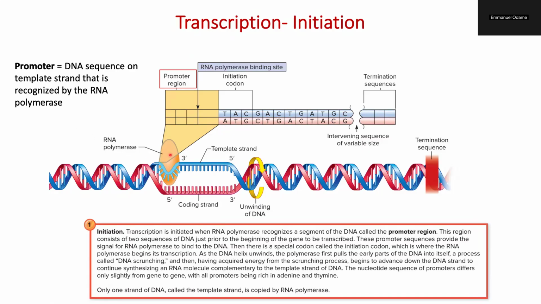So basically, the RNA polymerase attaches to the promoter region of the template strand that we've made, and then the RNA polymerase initiates this. It recognizes the initiation codon and basically keeps adding RNA nucleotides complementary to what the DNA sequence is coding for. So, for example, if it's a G, it's going to add C, if it's A, it's going to add T, just doing the same thing over and over.